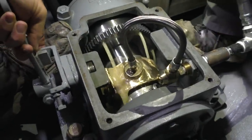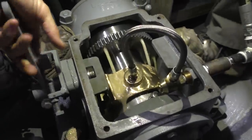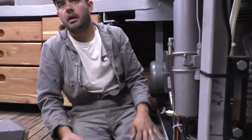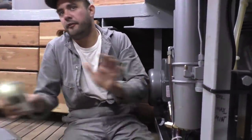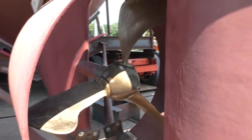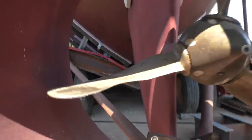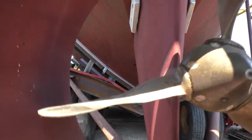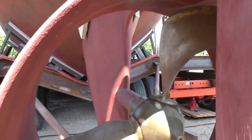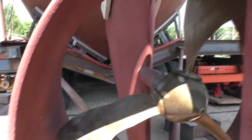See it change a little bit on the flow. Now it's trying to push it that way, but it's already at the end. I'm going to go out there and turn the blade itself. Okay, so all the way back on the Hundested is feathered on the props. In other words, for sailing, we're not catching a lot of drag as we sail the boat forward. That was what we call feathered. On an airplane, these would be flat so that it spins and it doesn't push air.